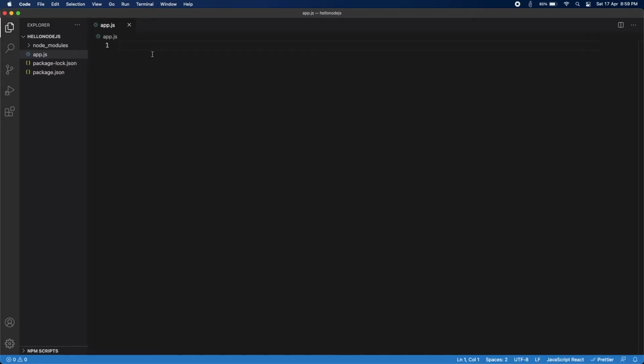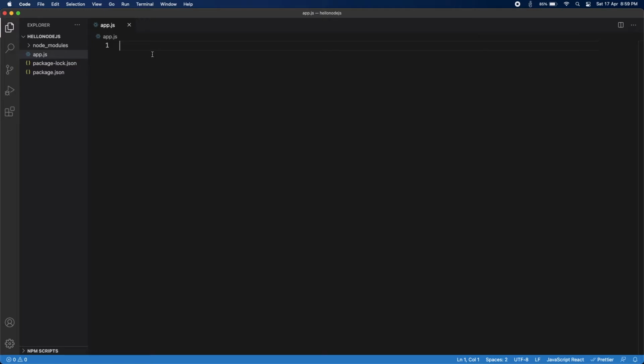Once you have created this particular file, we can just write Node.js code, which is in JavaScript actually. So you need to know a little bit of JavaScript, and if you don't know also that's fine, but you need to know what is a function. At least you need to know that much. Functions, variables and all you need to know. So once you have created this particular file, we'll be able to type Node.js code, that is JavaScript.